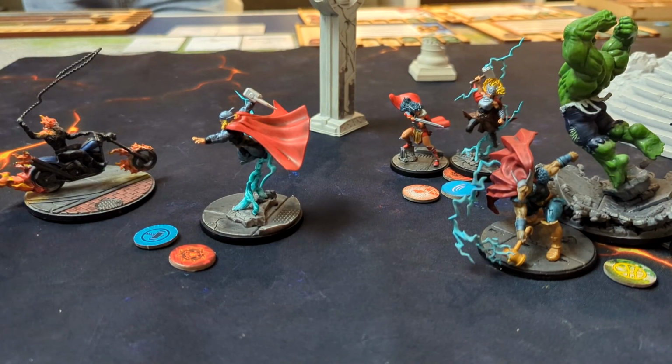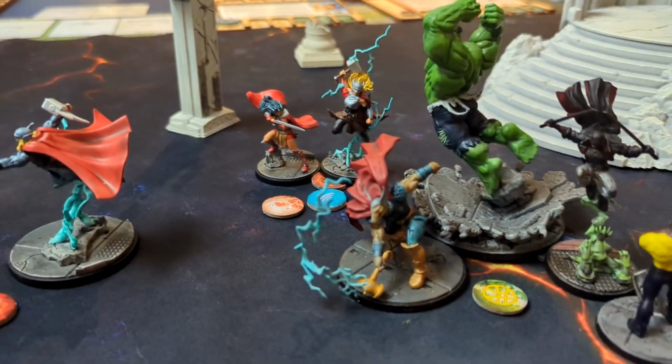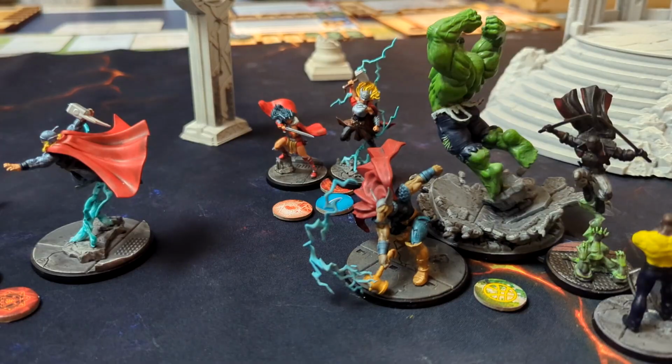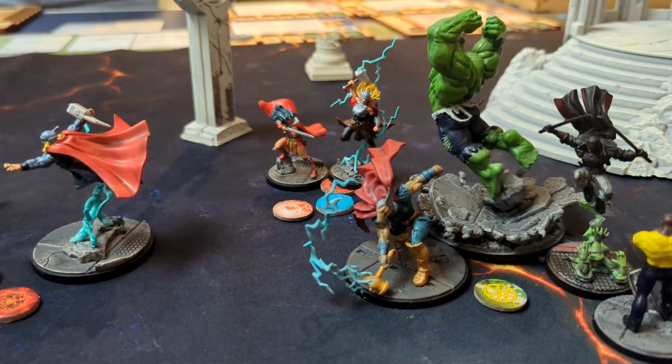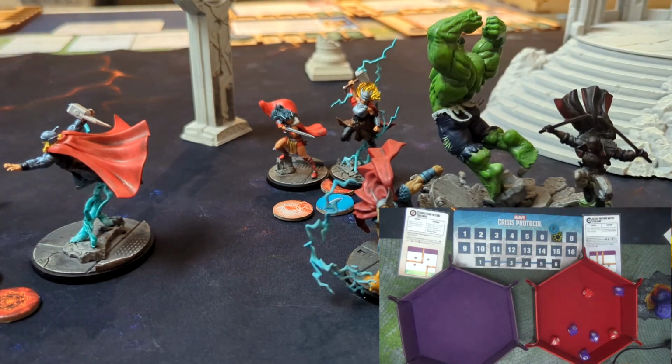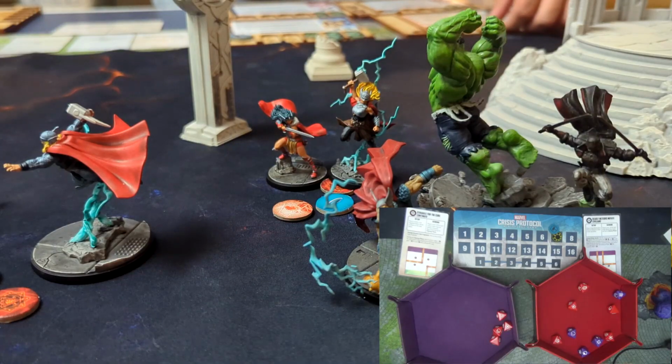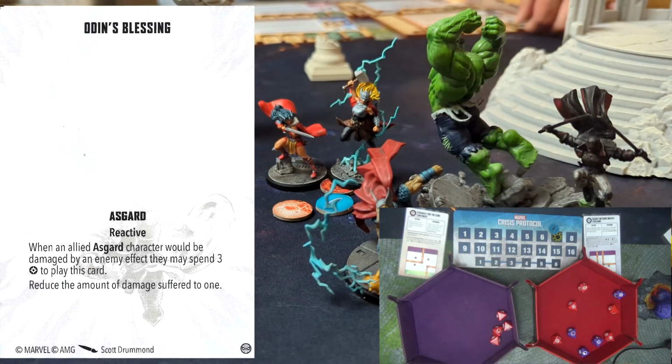Alrighty, well, we're going to go with Hulk for the actual activation, I think. Yeah, so Hulk's going to take the actual turn here, and he is going to start out with a 7 dice punch on Jane. Okay, we have our target. That's not bad. Couple crits. I'm blocking 0. There's the throw. That's going to be 6 with a throw. So that would kill her, which means it's a fantastic time for Odin's Blessing.